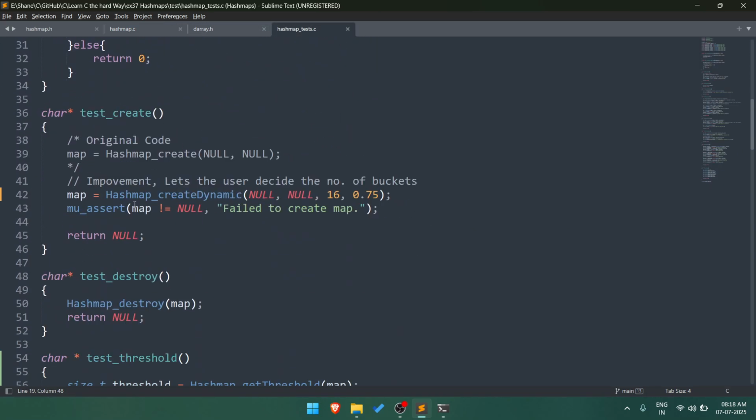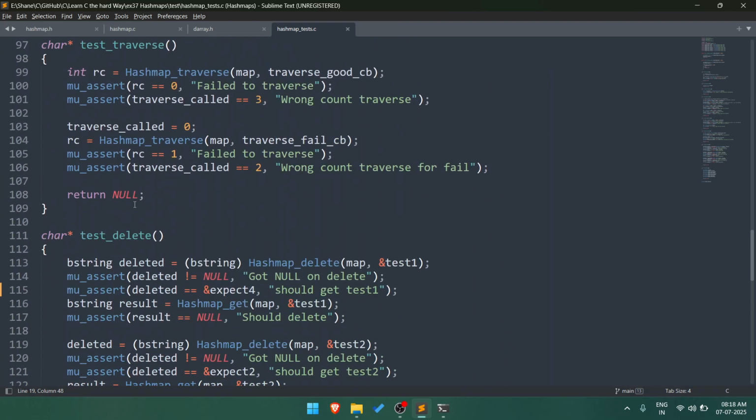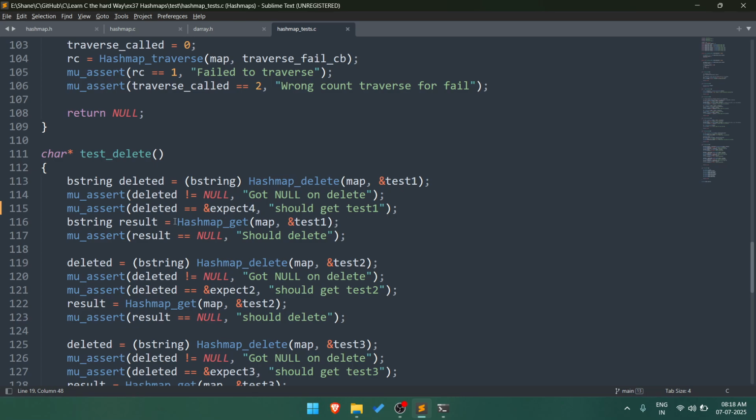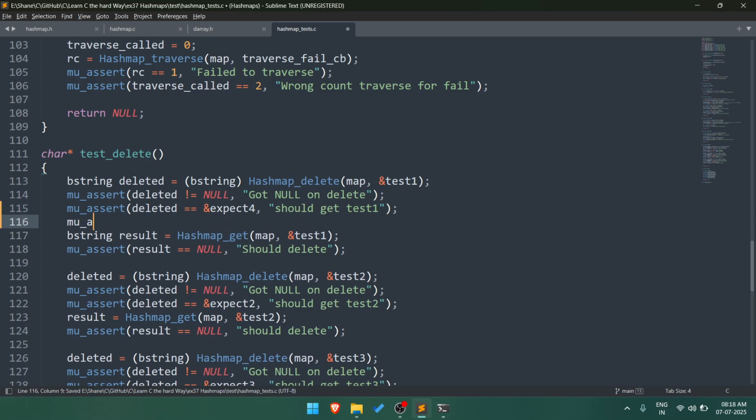Test it. Test delete. Let's test delete. So it should be equal to hash get size, round size, size deletion.